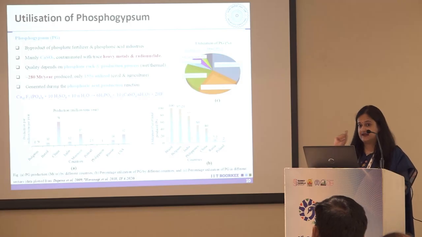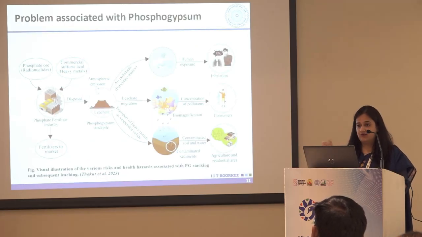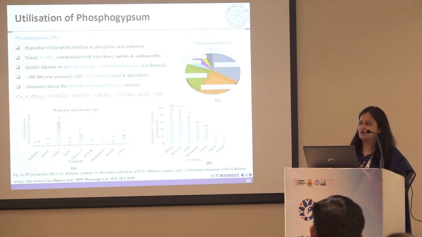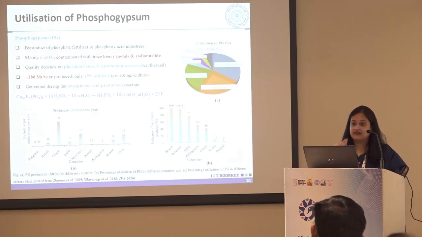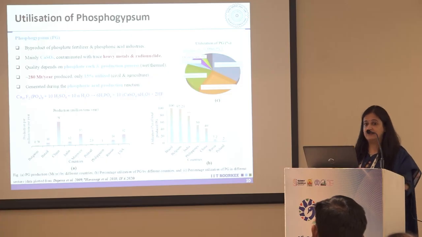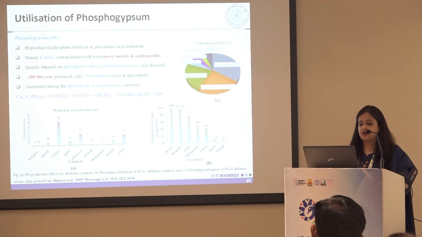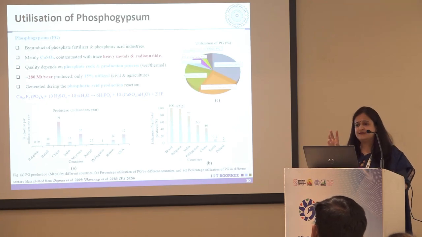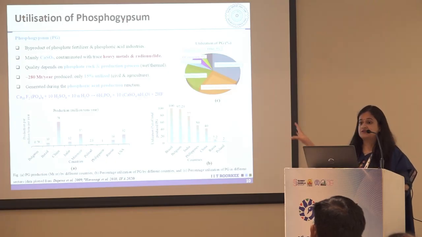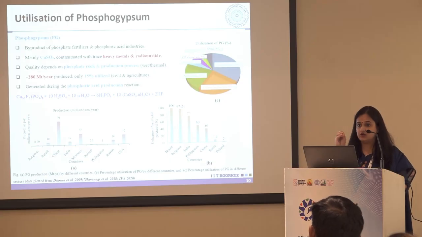And he said that the main problem with this material is the high sulfate content. And he said, you are going to use that for the road. Now that contradicts our research. And actually that was a very important point, and we tried to take care of that point in our thesis. So basically the point here is that this phosphogypsum material is being produced in million tons per year. And it has heavy metals, it has radionuclides.